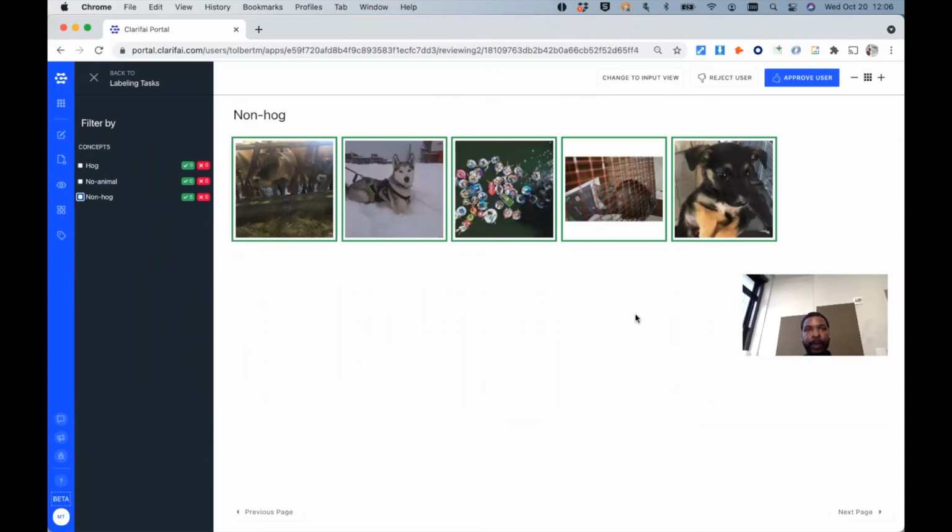And so, yes, the manual review process. As I showed before, when setting up the task, you can choose manual or consensus.